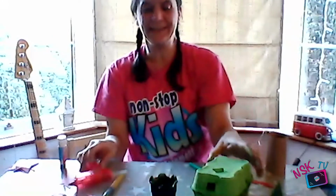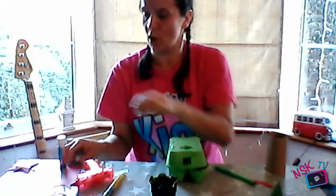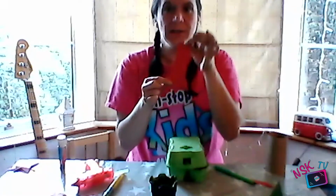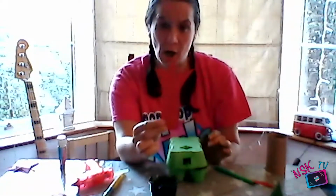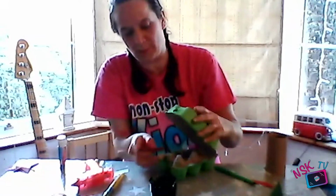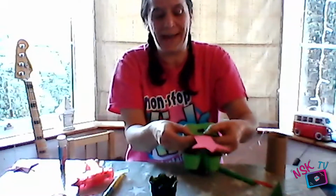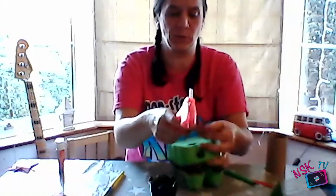Now, the next thing that I need to do for my dragon is I am going to put on a big dragon fire-breathing tongue. So I've got some red card now. If you haven't got red card, you could colour or paint some plain white card or paper. And then I am going to put it like that at the top, and I'm going to secure it with some glue, whichever glue you want to use.